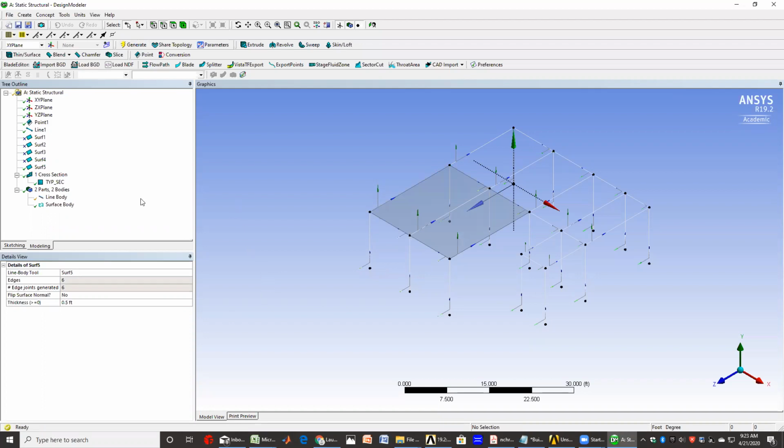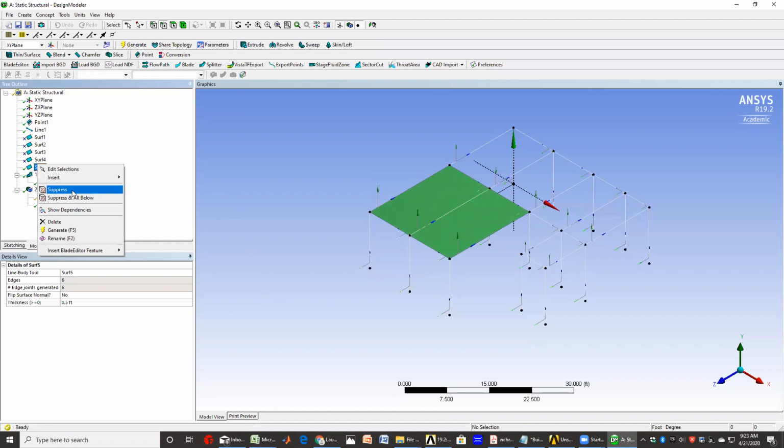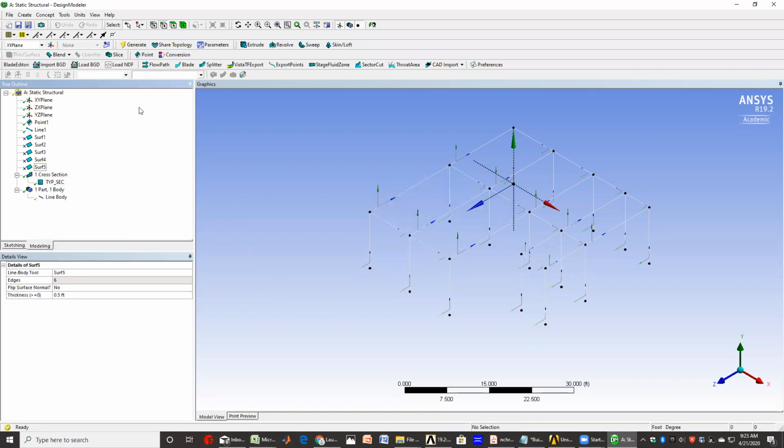And the last surface that I want to do is this one here.